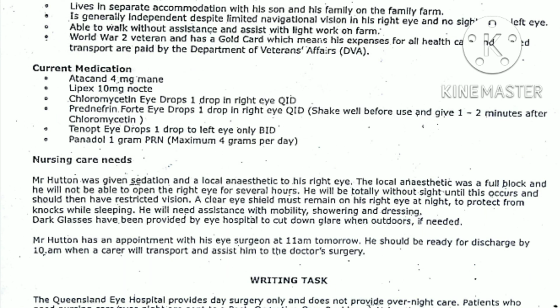Considering the above information, it would be appreciated if you could provide necessary support for Mr. Hutton. It is important to keep a clear eye shield on his right eye in order to protect it, to avoid any knocks or movement while sleeping. Then what else can we write? He requires assistance with daily living activities.